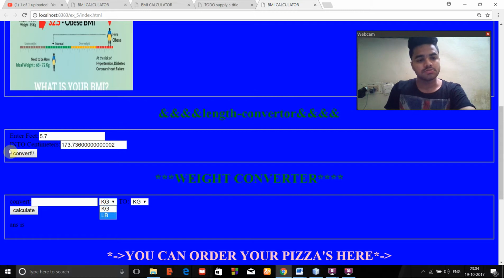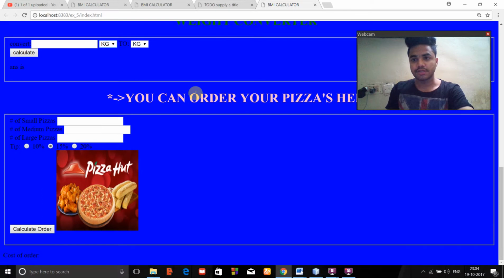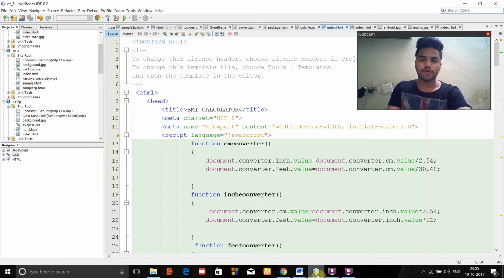This thing I have made is the adding pattern of pizza making. Here I have ordered one small package, one medium and one large. You can also give a tip, like 10%. You can give whatever you want and calculate the order. The ordered amount will be shown here. It will be generated inside the code, as what we have given over there. The calculation will not be shown in the web page, but it will be done inside. So this is the following HTML page about the BMI calculator.